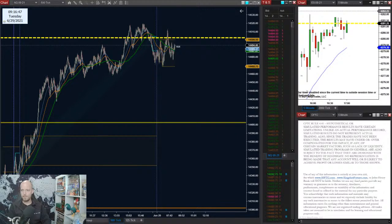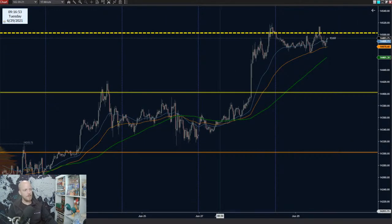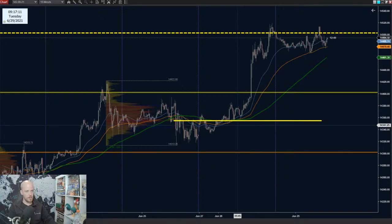Looking at the 15-minute chart, zooming in a little closer to the last few days, it's fairly obvious that the last few days went from top to eventual bottom way over here before another jump to the upside. So as far as a pullback leg goes, we can measure that from the impulse top to bottom, and that gives us a POC cluster right about in the middle there, around 55. Now, if we draw a line across that, it's fairly obvious that the market has already utilized that zone as support and resistance.